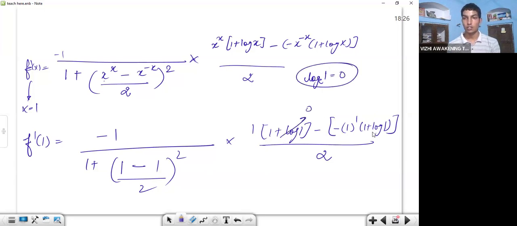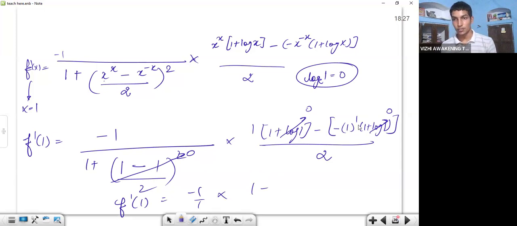This will become 0. This will become 0. And this, minus 1 minus 1, will also become 0. So effectively the answer we are having is minus 1 into this 1 plus 0, it is 1 only. So 1 into 1, 1 minus minus 1 into 1. So that is minus 1 upon 2. Okay, so have we made any mistake? No, we have not. Let's see it again.